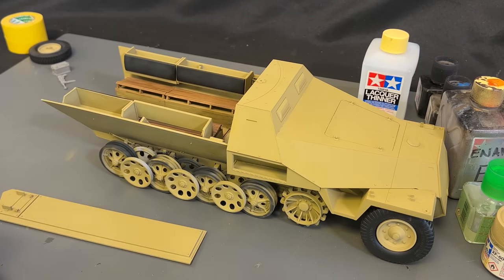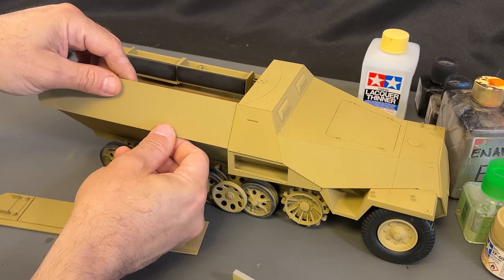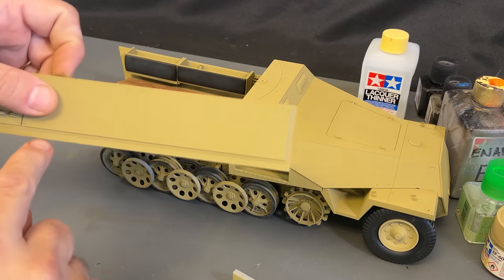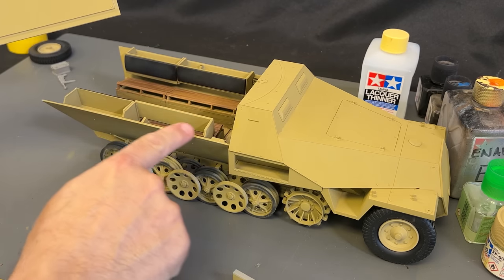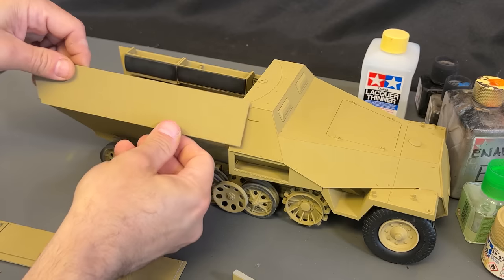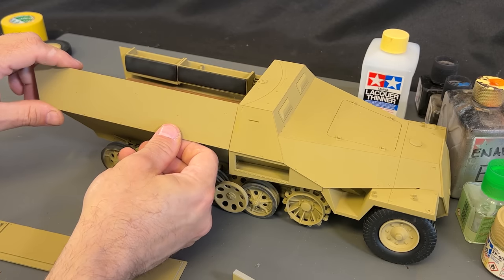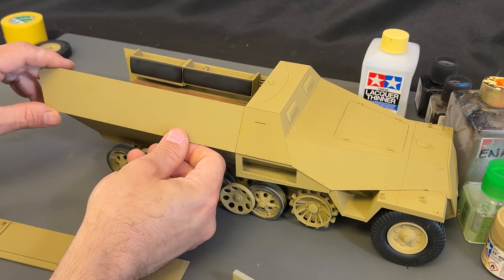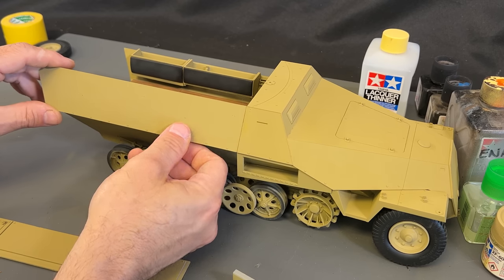And then once that gets glued, I can go ahead and attach the upper armor. And it too, here's the other side of there, here's the groove. It'll ride right on in here too. So you just have to line that up, make sure it's nice and square, and then we can glue that into place. Yeah, just about, there's a little lip it's catching on. There it goes, just like that.